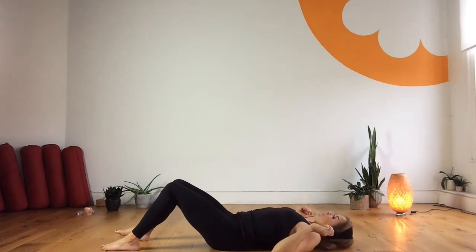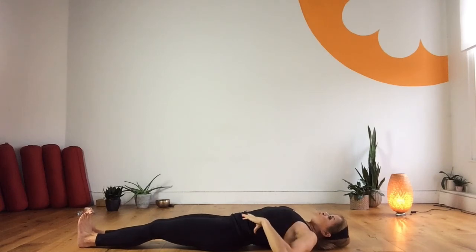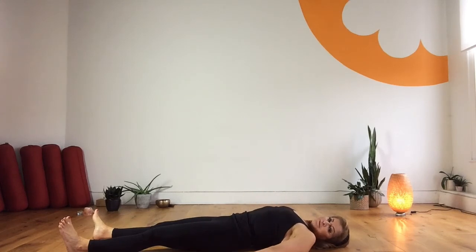Come onto your back, and from here bring your feet together, come up onto your heels and then scrub your heels down the mat. What you're trying to do with this is to lengthen your tailbone towards your heels, and then take your feet the distance of the mat apart. Your arms are by your side with palms facing up.